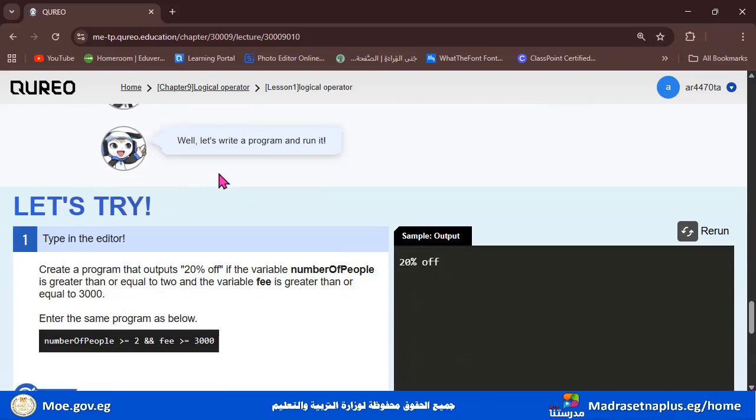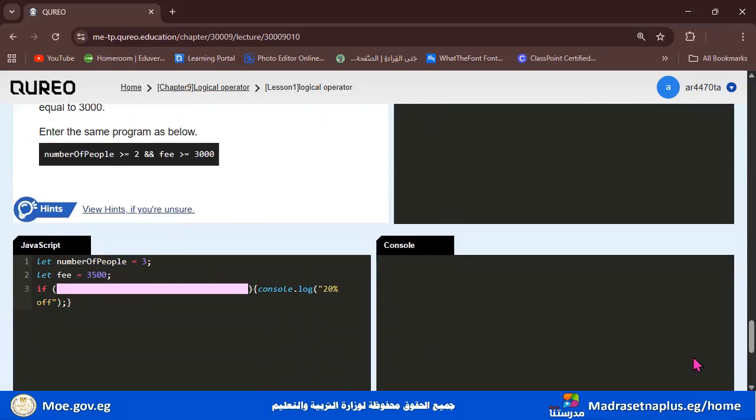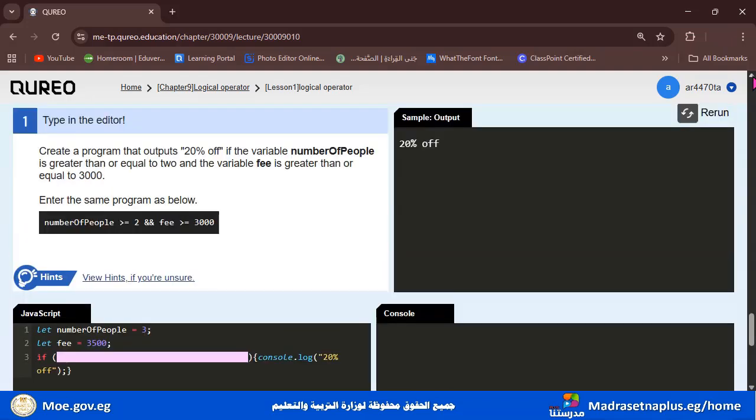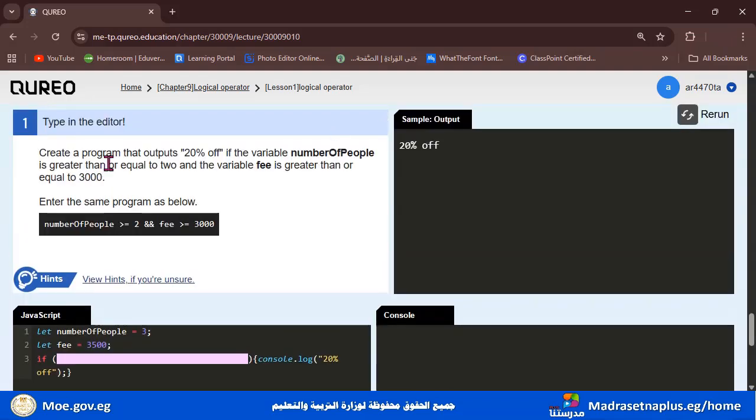Well, let's write a program and run it together. So the program here says, create a program that outputs 20% off if the variable number of people is greater than or equal to 2, and the variable fee is greater than or equal to 3,000.